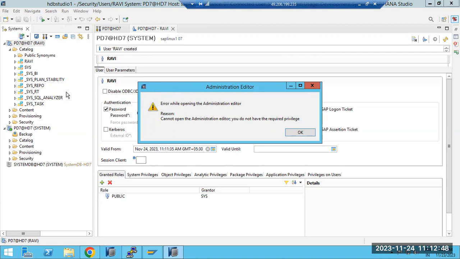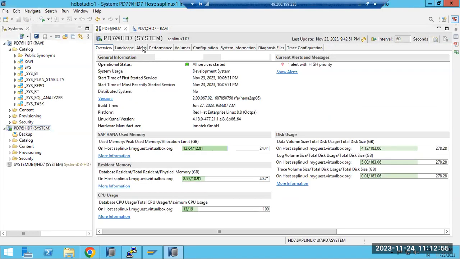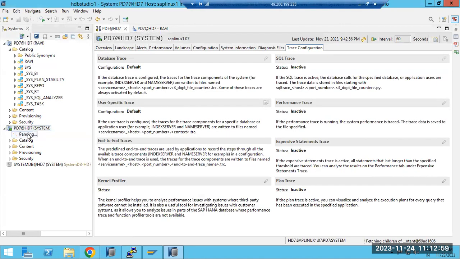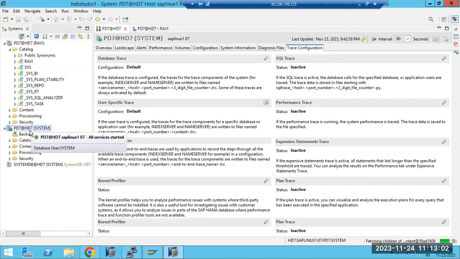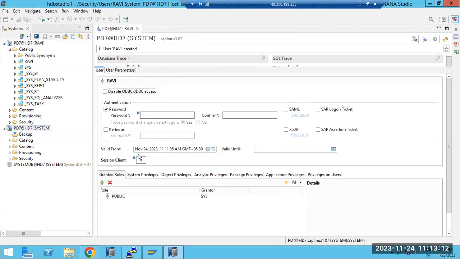If you are in the HANA database logging in with the system user, which means super user, you can access any tabs, anything, anywhere, whatever you want. But I want to restrict. I don't want to give wider access to my junior people. In this case, you can use the authorization concept. Multiple authorization fields are available here.